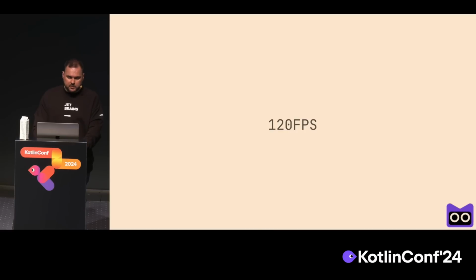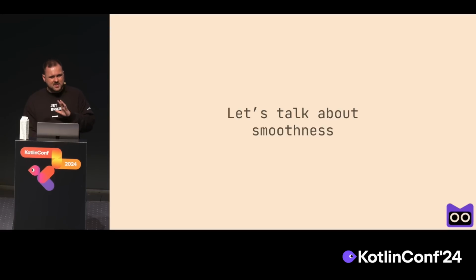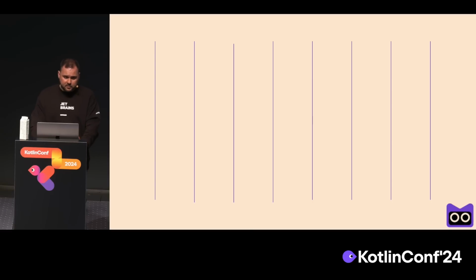Let's say we have our 120 FPS, but still I've had some really awkward feeling like something is not quite right. First of all, let's talk about this feeling and about smoothness and about our perception of it. Why do we need high frame rates at all? The reason for that is simple. The human eye has evolved to be quite good at noticing visual irregularities and inconsistencies, both in static and dynamic.